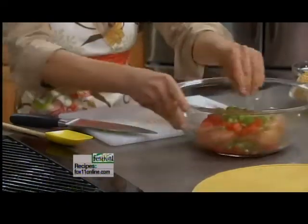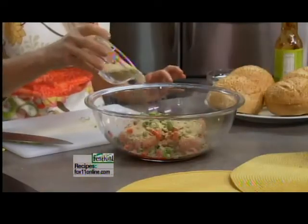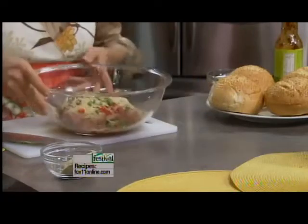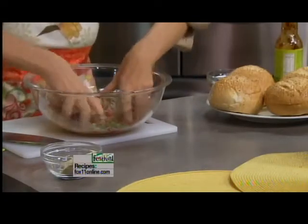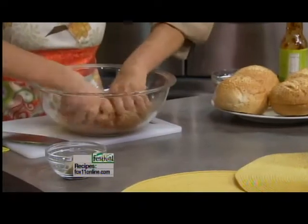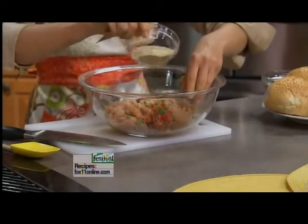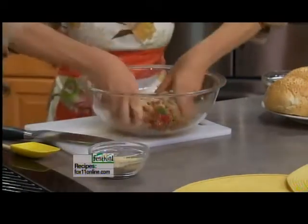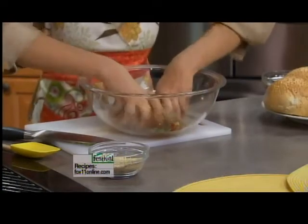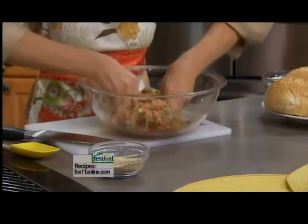And then I've got a little bit of breadcrumbs in here just to bind this all together. That's going to help you form a patty easier. Now, I always start with a little, and you can always add more. The best way to do this really is just to get in there with your hands. I've washed my hands, got real clean hands. You can add a little more, but you don't want to add too many breadcrumbs. Then you're taking that moisture right out that we added in there with the pineapple juice and the soy sauce.